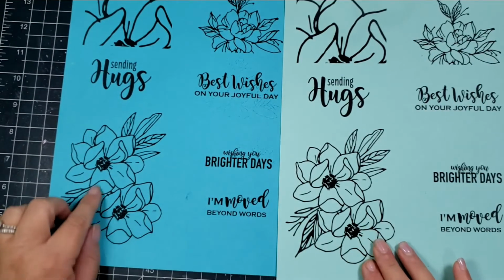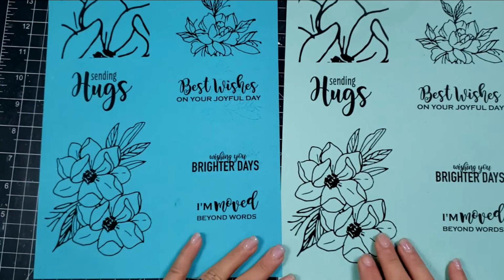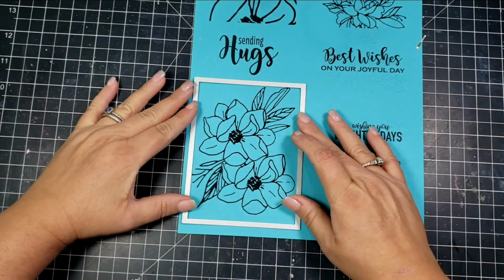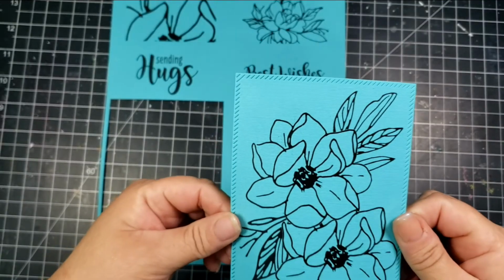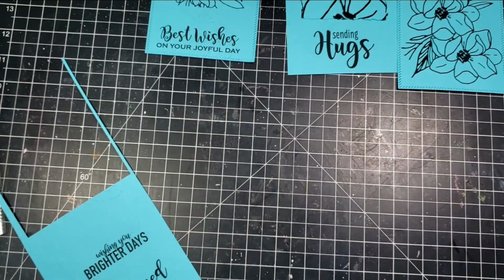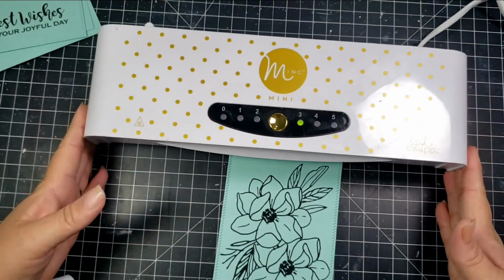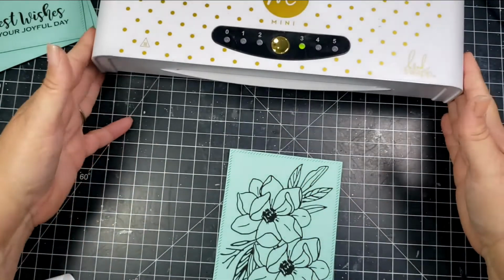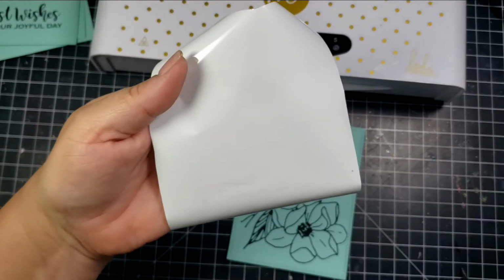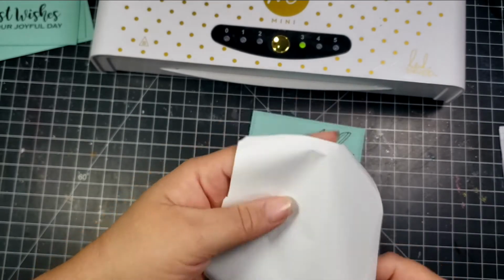And so once I have all of my layouts set, I go ahead and print them out on colored paper. I wanted to mention also that when I do these layouts, I do make a text box that's 4 1/4 by 5 1/2, just so I know that I am within the parameters of the card size that I want to use. And so I've printed those out, and I have cut out several in 2 card panels.